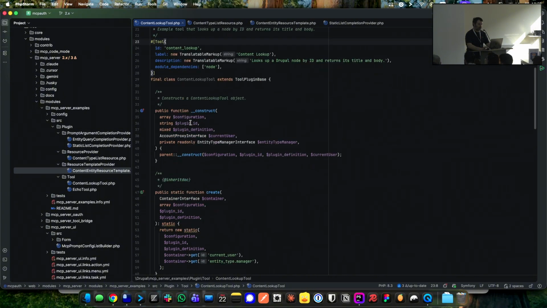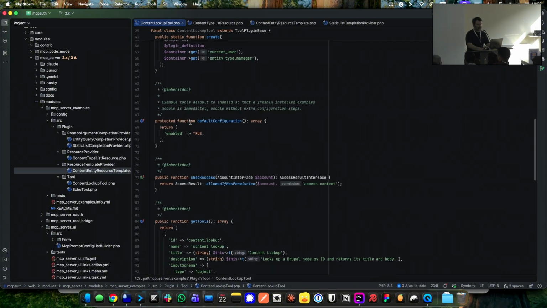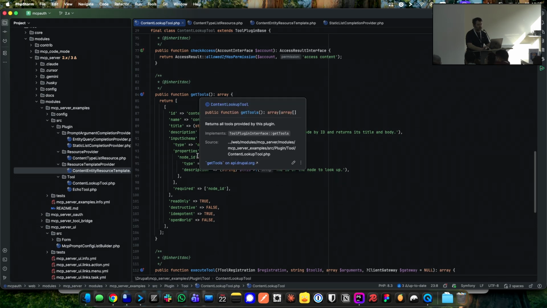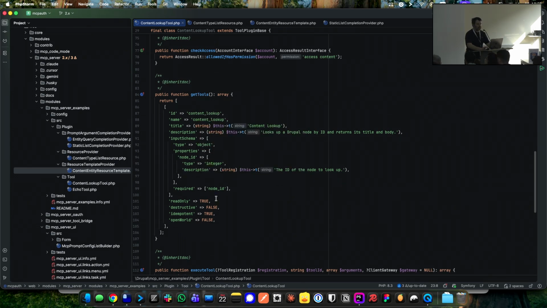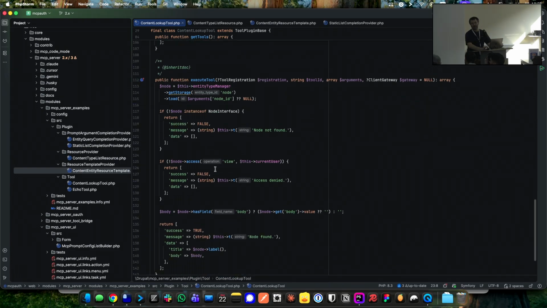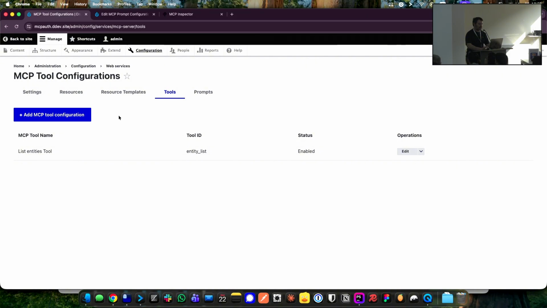And also the tool has a pretty lean interface. You can have a get tool method, which just returns the tool for the LLM with input schema and output schema. And also you have execute tool, and that's it. That's automatically exposed for the LLM. And the second one, as I mentioned, is that you can also have Tool API tools as MCP tools.